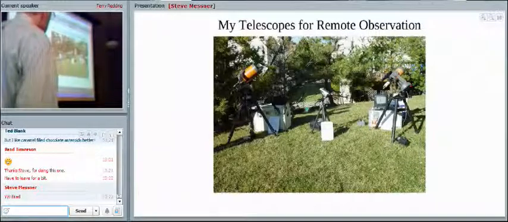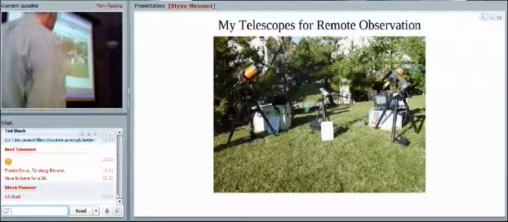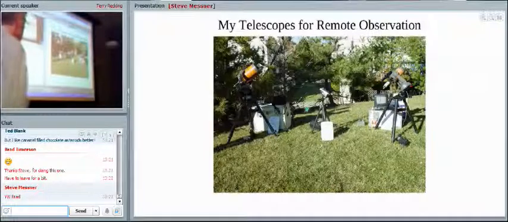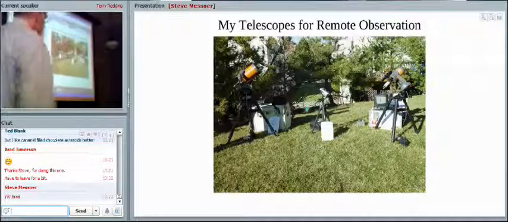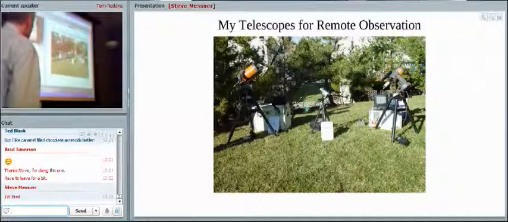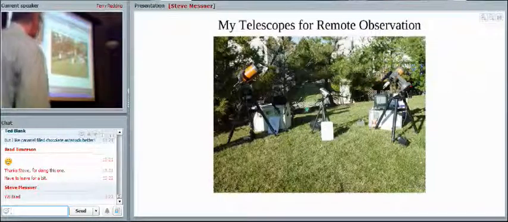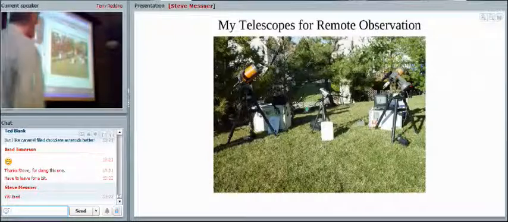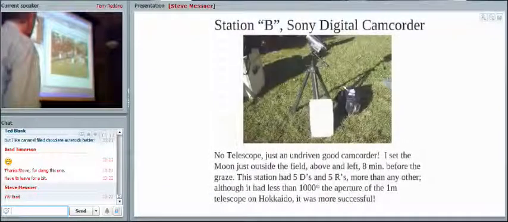And these are challenges. These were mostly tracking telescopes. There was one that was just a camcorder that was sensitive enough to record the 4th magnitude star. And so that was just on a tripod, and I just aimed it ahead of the moon about half an hour before the event. But the others all were tracking telescopes. Next slide.